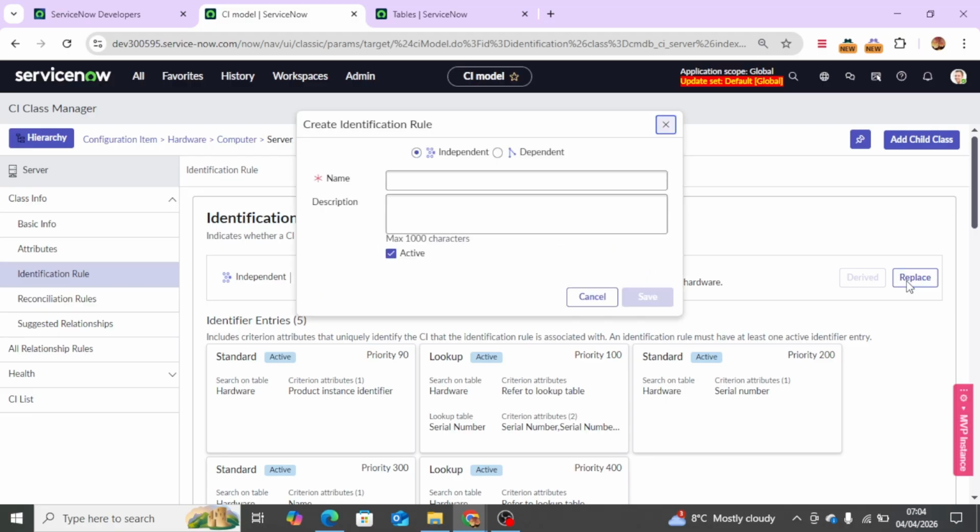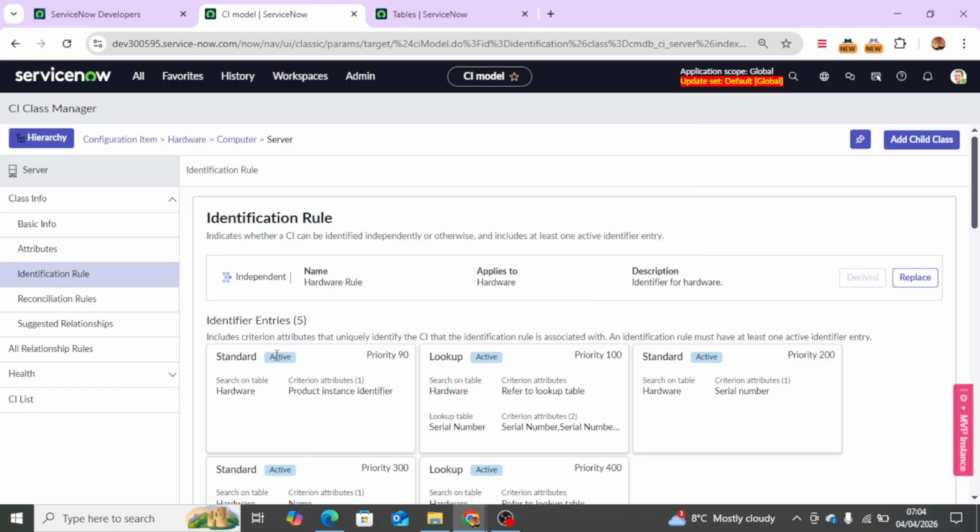You just click replace, and whatever items you expect, you can configure. It's pretty straightforward. This is a standard one, applicable for the hardware table. These are the attributes present, and it will take responsibility for deciding whether I need to update a CI.